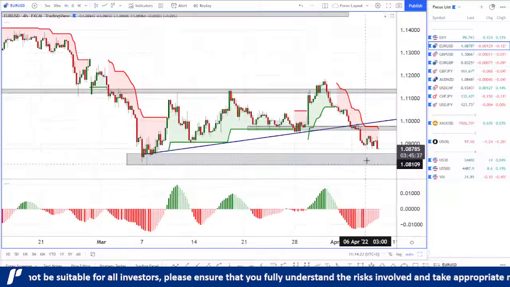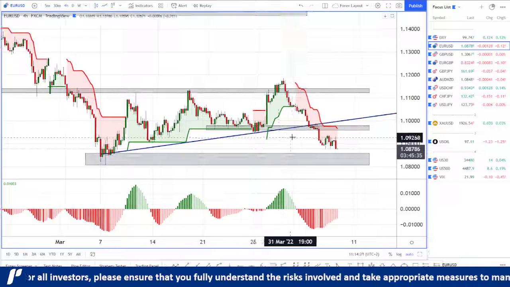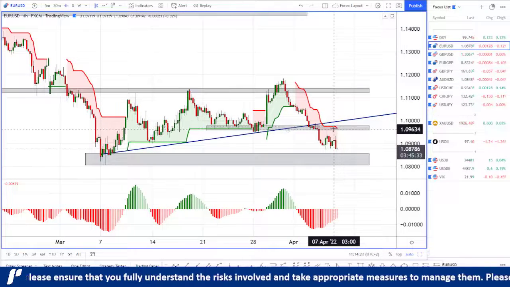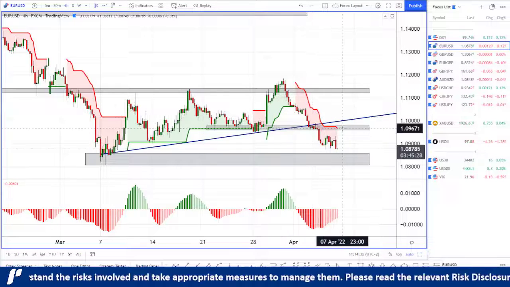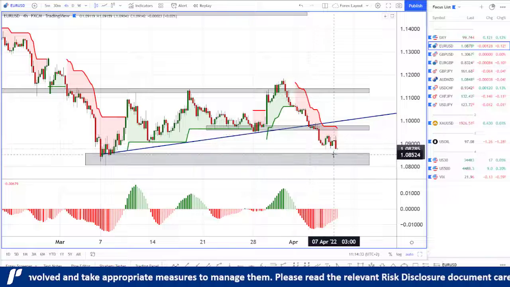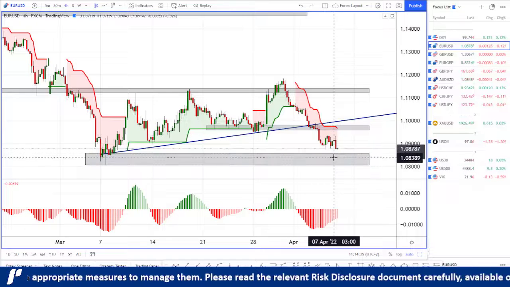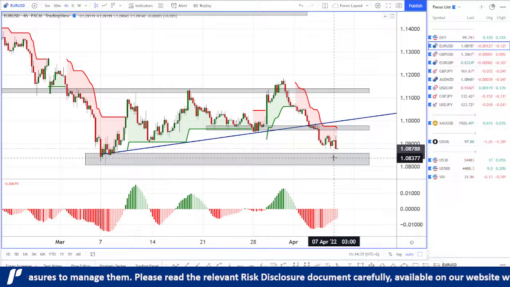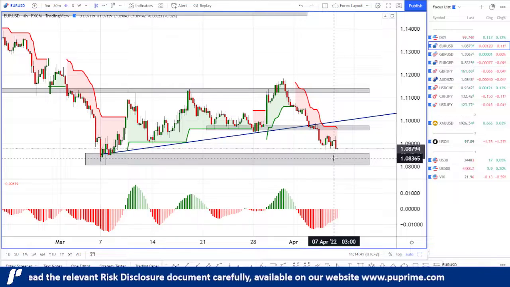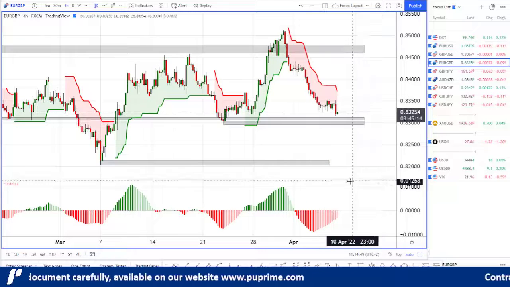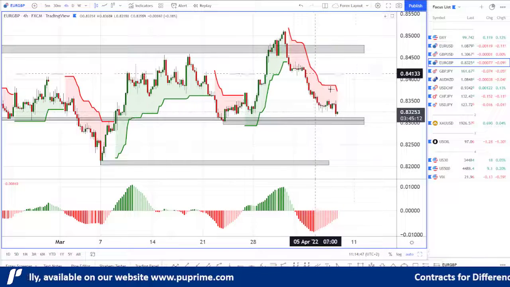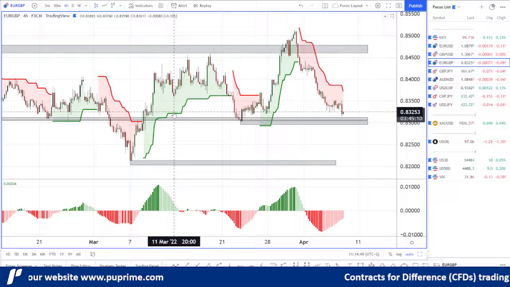Regarding the euro, we had the retest, however we didn't yet reach the broken resistance or the support which was supposed to be resistance, and off we go. We are continuing the move to the downside. During the day, we will be seeing the euro around 1.0837. This is a key level to watch on the euro versus the US dollar, as well as the euro versus the pound. We are continuing the brilliant downward move to the downside.